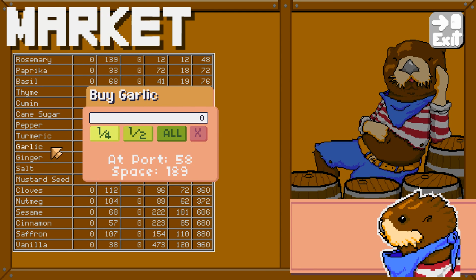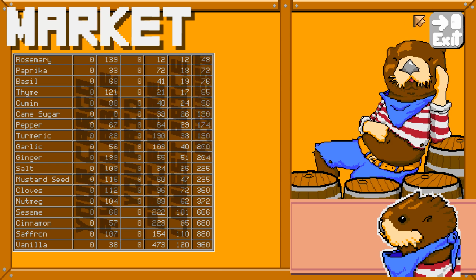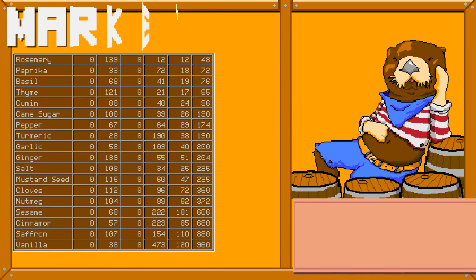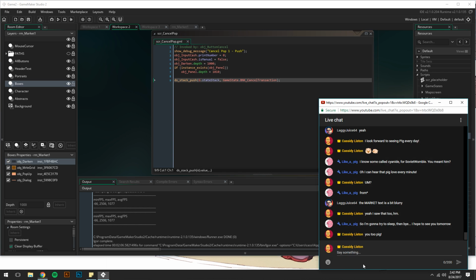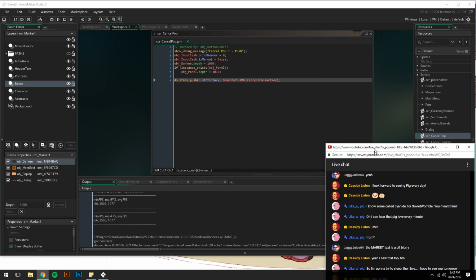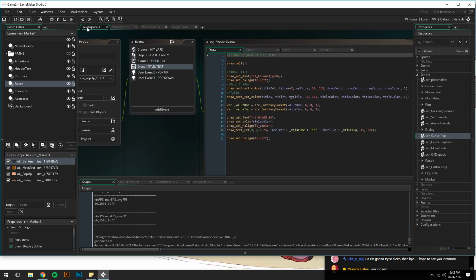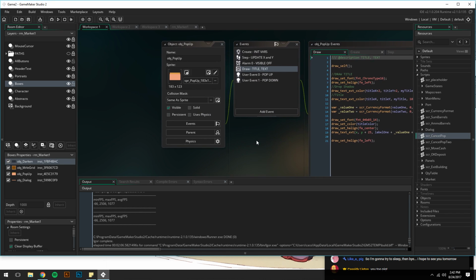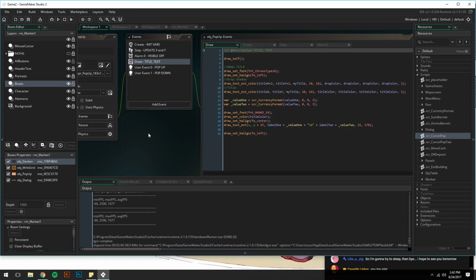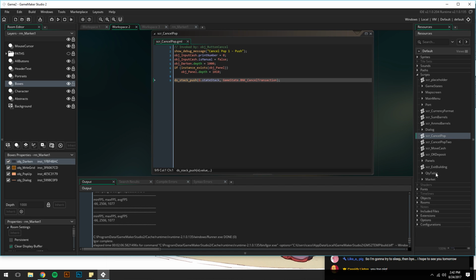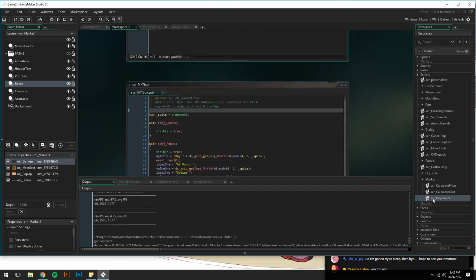Garlic, which comes after turmeric. Okay, well, I mean, at least it's consistent by how much it's wrong, so there's that. I don't know why. That's a little weird, but I guess we'll go with that.